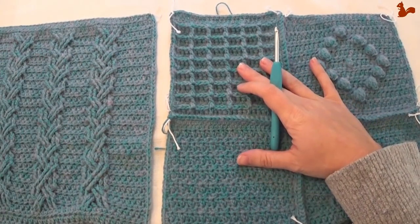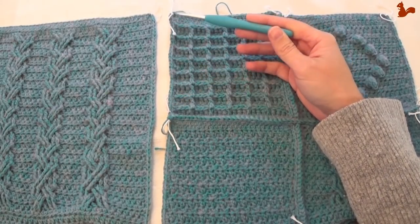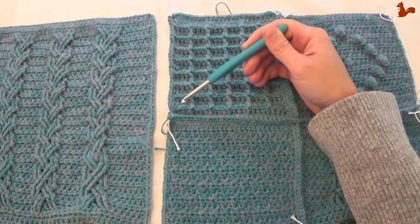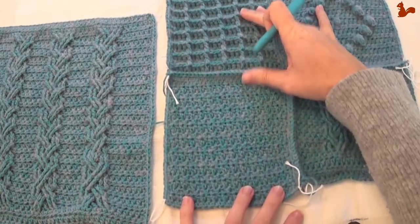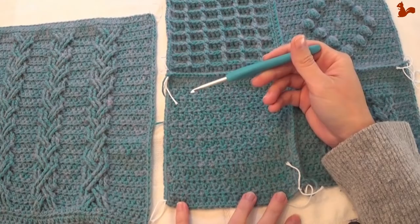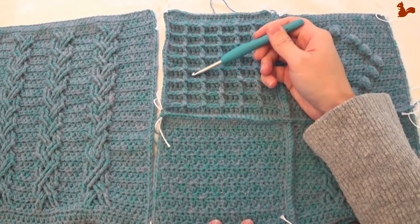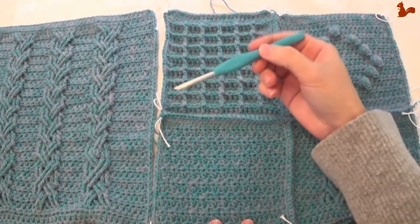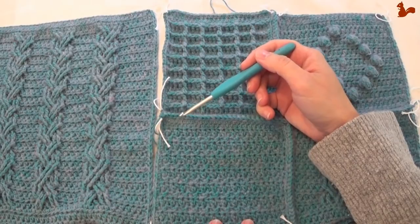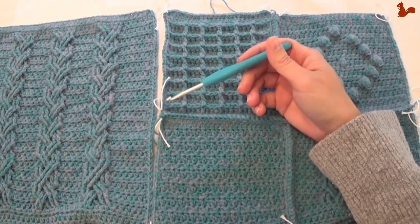If we look at the small squares, if we do that maths, you did 25 stitches on this edge and then 3 in the corners. So the same idea, you have 25 plus 2 between the marked stitches. So that's 27. You'd have the same here, 27 stitches between the marked stitches, and that's of course 54 stitches. So that means you have 54 stitches on this side, 52 on that side. Also, you may want to take your join as a stitch. So that would mean you have 55 stitches on this side and 53 on that side.